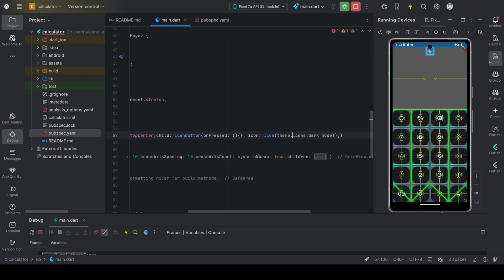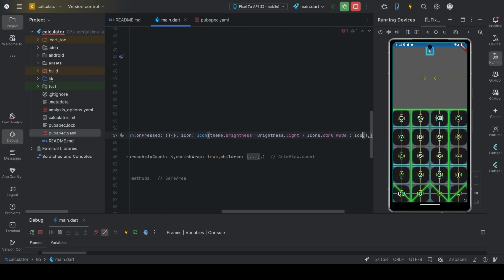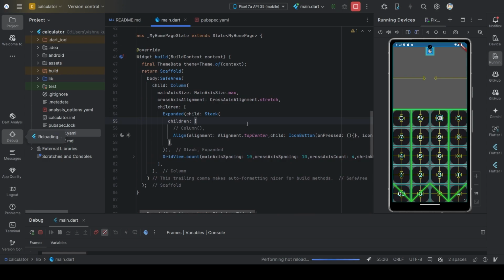If theme.brightness is equal to Brightness.light, so if it is light brightness, then we'll show the dark mode, else we'll show light mode. If we are in the light mode, then we'll show the icon to switch to the dark mode, else we'll show the icon to switch to the light mode. Currently we are in the dark mode, so the icon will show for the light mode, right?